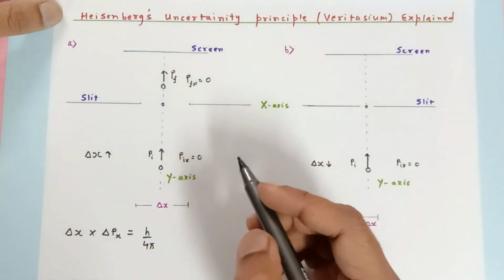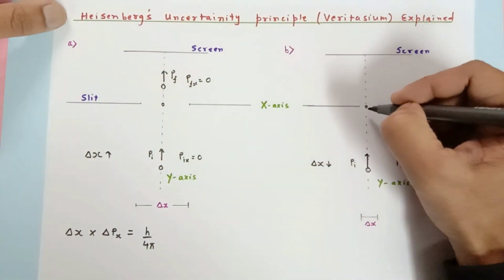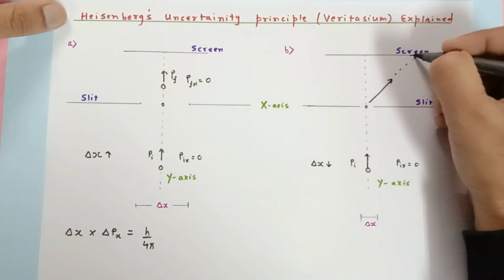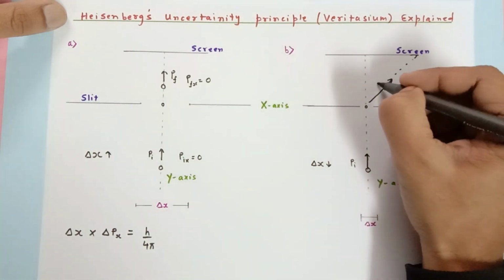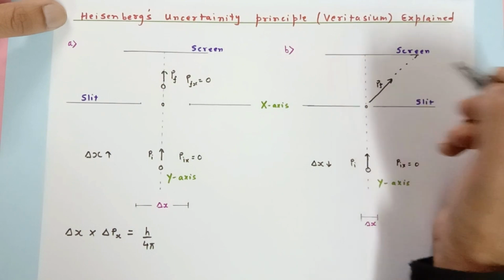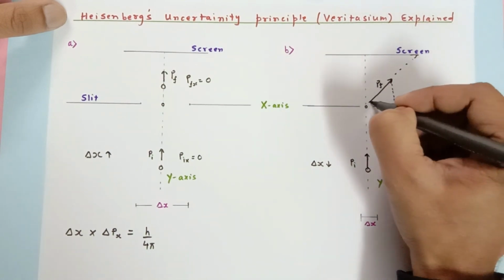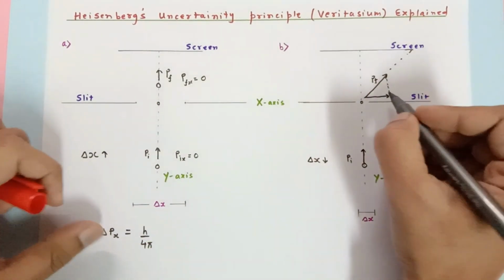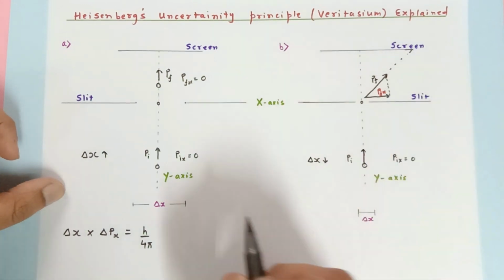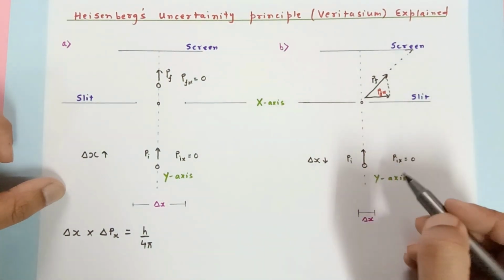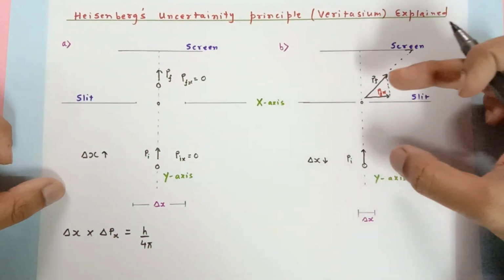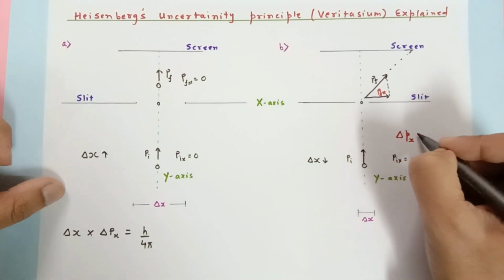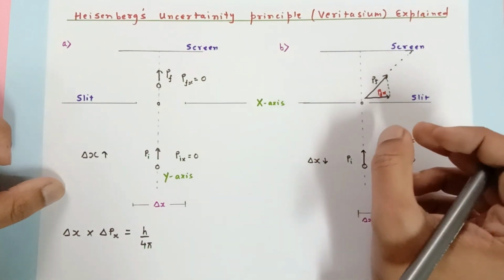Now on the other hand, over here what happens is, this photon should move in this direction and it should hit the screen somewhere over here. And why it is so? Because the final momentum pf is like this. Now if pf is like this, then I will get some component pfx in x direction. So earlier it was 0, now it is not 0. So I am getting some value of delta px as something, and now it is greater compared to over here.